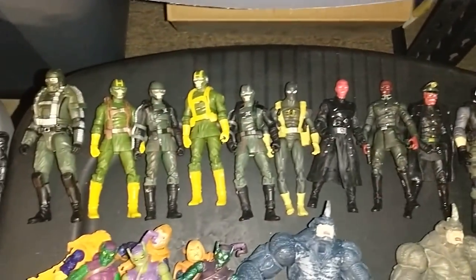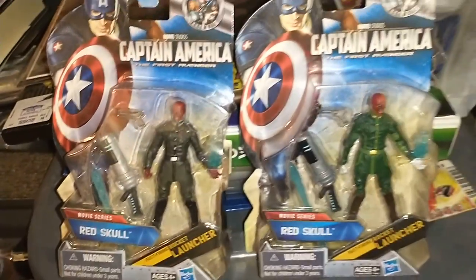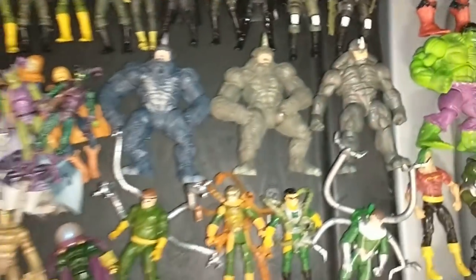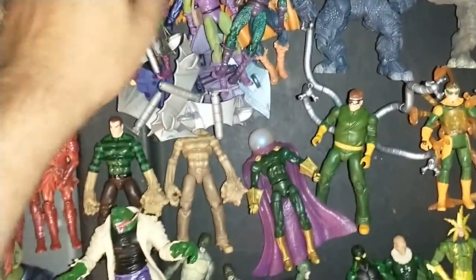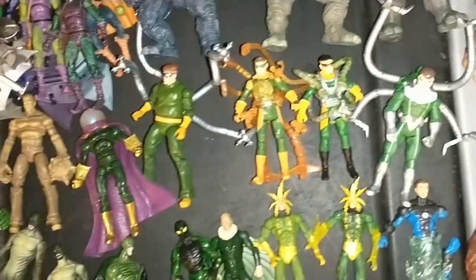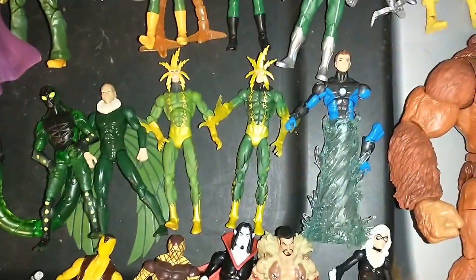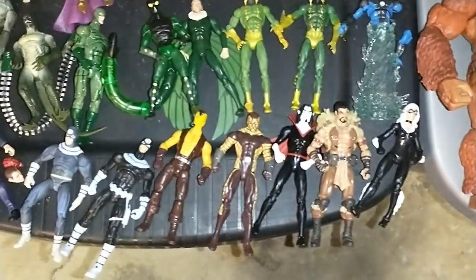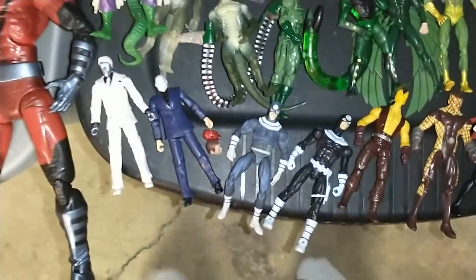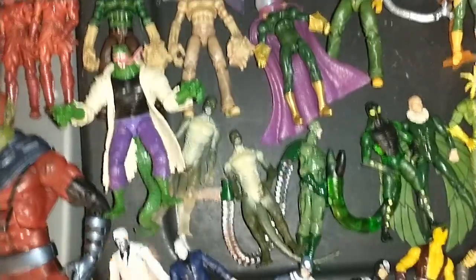Over here I got my Red Skulls, Crossbones, and Hydra. Most of those are from the Captain America movie — like these guys. One of these is like a variant; I think the bright green is the variant. I didn't open either one though. Then I got all these Spider-Man villains — I didn't even put these out: Green Goblin, Hobgoblin. They're all slightly different — some are more animated colors, some are more comic book colors — and they all have their gliders, which is great. I got Sandman and the variant, Doctor Octopuses. I opened some of these and his arm broke off — really? More Spider-Man villains: this one here is a custom because I didn't have a Shocker for the longest time. Bullseye, Chameleon, different Lizards — that Lizard's an awesome figure, that was from the Spider-Man line.